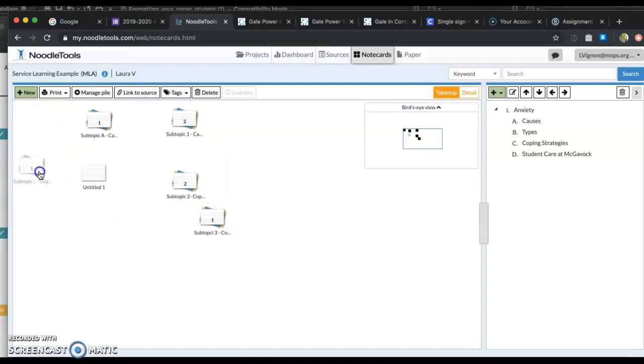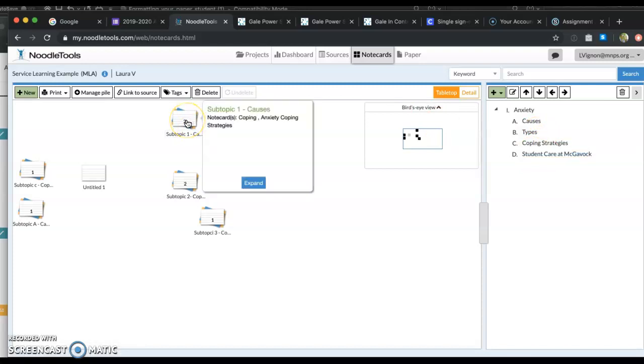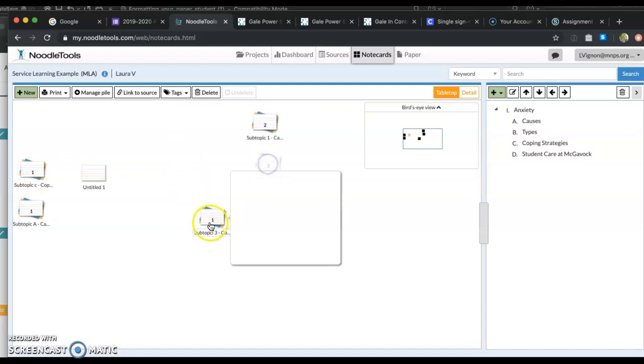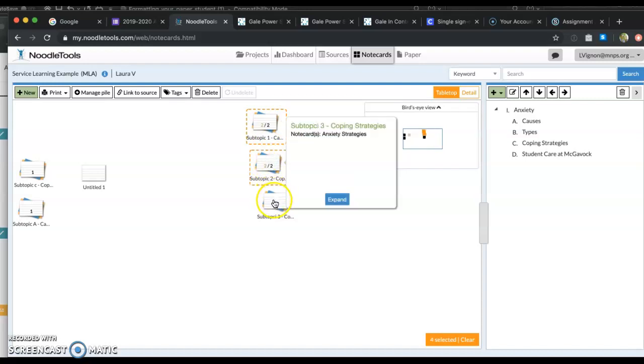Okay, so now I have 2 piles, 2 subtopics. So on this time where you're trying to find 6 note cards, you might have 3 note cards on causes and 3 note cards on types. Okay, you may not have note cards yet on the other stuff, and that's okay. We're only looking for 6. And so we do want them done by pile. So these are ones that I did earlier, and this is 5. Okay, so it'll be 2, 2, and 3, but it's okay if it's 2, 3, and 1. So these piles, you can see, is my subtopic 1, causes, subtopic 2, which actually is my subtopic 3, coping strategies. Okay, so that is how you make a pile and keep yourself organized.